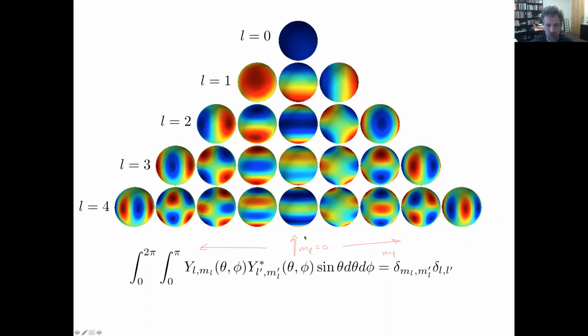Okay, so what are the properties of these wave functions? Now, this looks like a pretty scary expression, but what is it? It really is simply the integral over the product of 2 of the spherical harmonics, okay? So this is just basically the situation of having 2 eigenfunctions and multiplying one with another one and integrating over the entirety of the relevant space, which in this case is integration over the surface of a sphere. And if I do that, I have to integrate over phi and over theta. Theta is running from 0 to pi, and phi is running from 0 to 2 pi. So those are the integration boundaries to basically span the entire sphere.